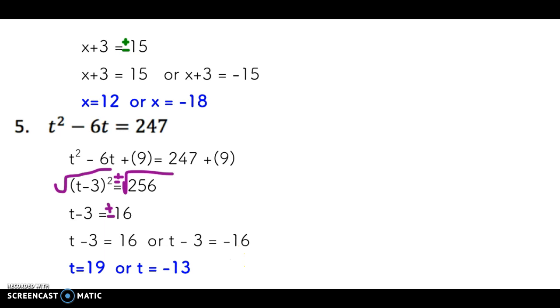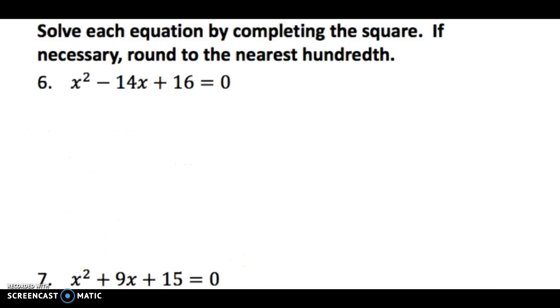Okay, so hopefully you got those. Alright, so here is: solve each equation by completing the square, if necessary, round to the nearest hundredth. So how do you think we're going to do these? We're going to solve these the exact same way as we did numbers 4 and 5.